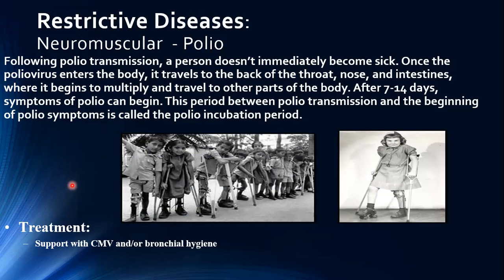Okay, so going around saying I ain't wearing no mask and all this, that, and the other, you could be infecting somebody you love. You might not be sick at all. You might be the picture of health, but full of corona. Okay, you have to be very careful. So this starts 7 to 14 days later. Polio can begin. That's the period between the polio transmission and symptoms, called the incubation period, just like any other virus, right? How do we treat it?